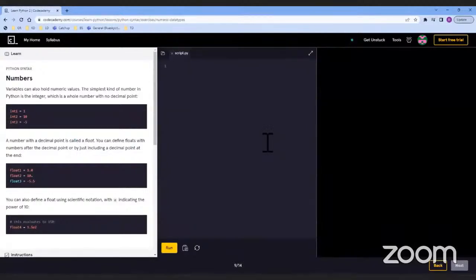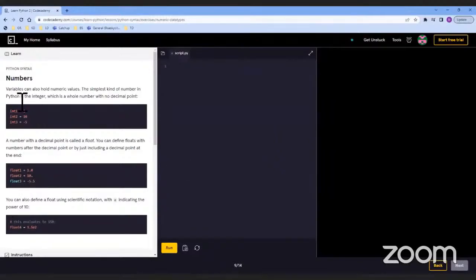Numbers. Variables can also hold numeric values. The simplest kind of number in Python is the integer, which I've mentioned, which is a whole number with no decimal point. A number with a decimal point is called a float. You can define a float with numbers after the decimal point, or just by including a decimal point at the end.